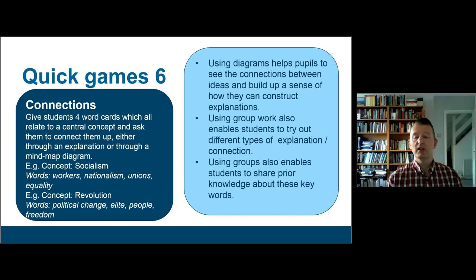So the advantage of this is that using diagrams helps pupils to see the connections between ideas, and that helps them to build up a sense of how they could construct explanations by thinking about the nature of those connections. Using group work for this kind of activity helps students to try out different types of explanation on each other before they commit an explanation to paper. And using groups also enables students to share prior knowledge about those key words. So this is a useful kind of peer learning activity as well.